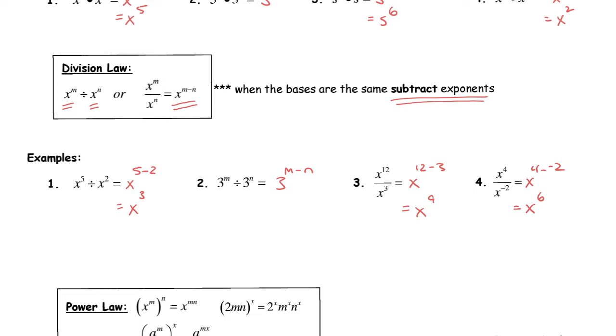Now, notice in all these cases that we're doing this subtraction kind of in the numerator. So for example, it's a lot clearer in these last two here. I've got x to the 12 divided by x cubed. It's like x to the 12 minus 3 over 1, x to the 9 over 1. x to the 4 over x to the negative 2 becomes x to the 4 minus 2 over 1. Like it's still in the numerator. So we're letting that first term in the numerator kind of determine where the work is going to occur here.